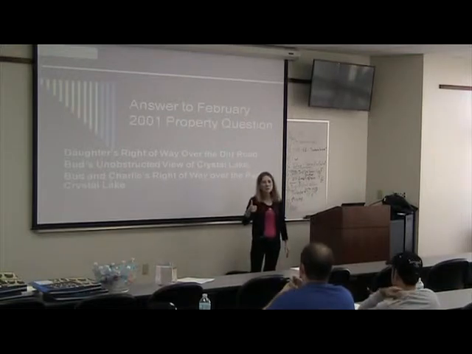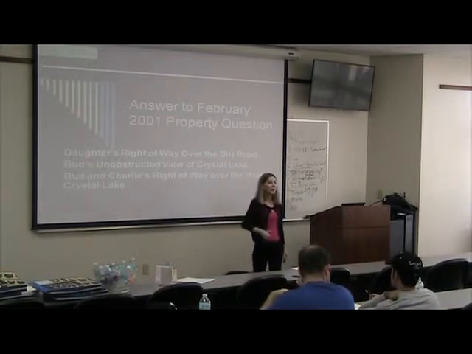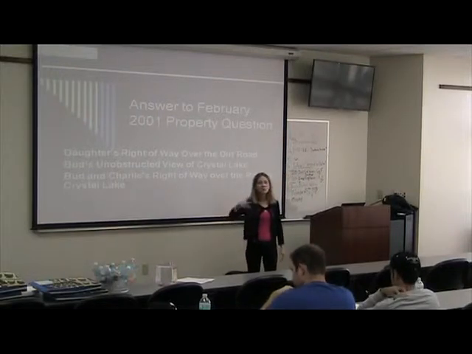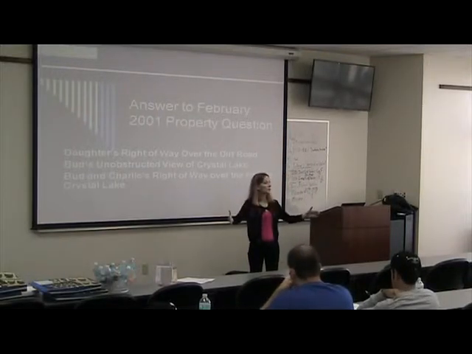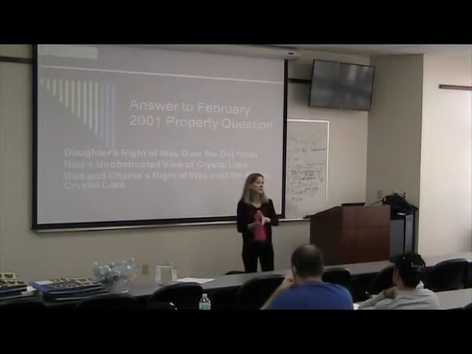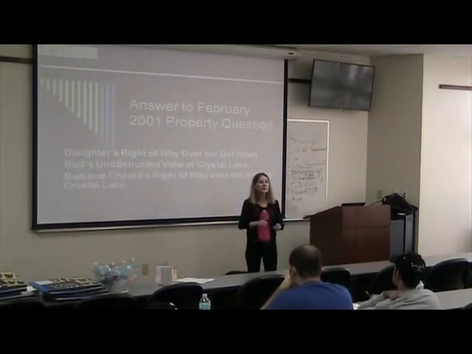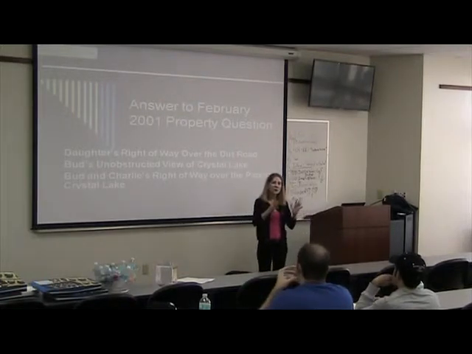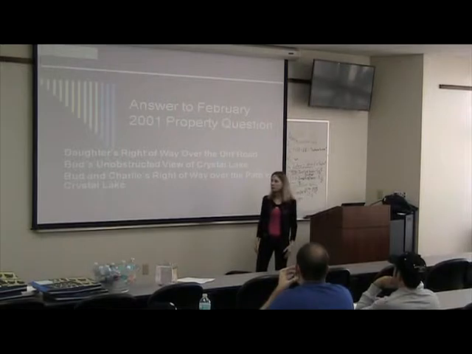Because first you have to identify what it is. Then second, has it been properly created? If it's been properly created, what's its scope? And then once you've dealt with its scope, can it be transferred? And then finally, can it be terminated? Any easement or covenant question is going to deal with all of those issues.